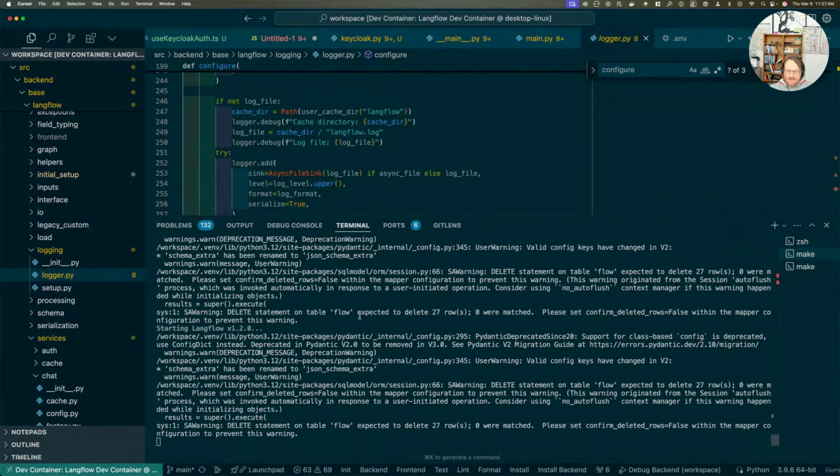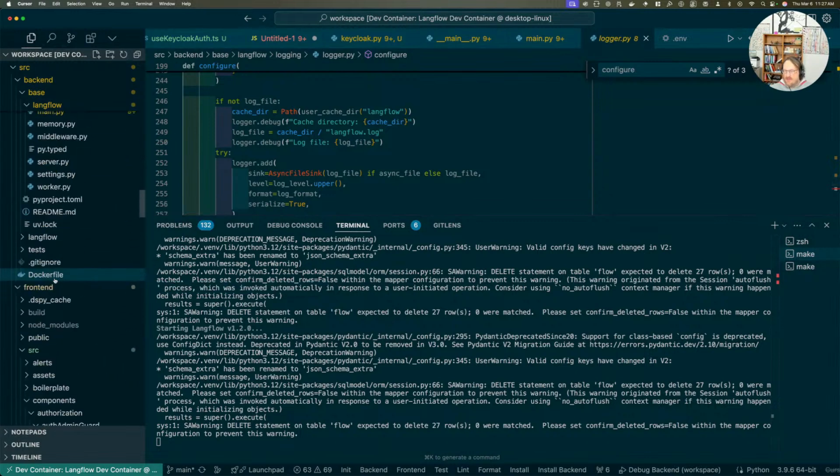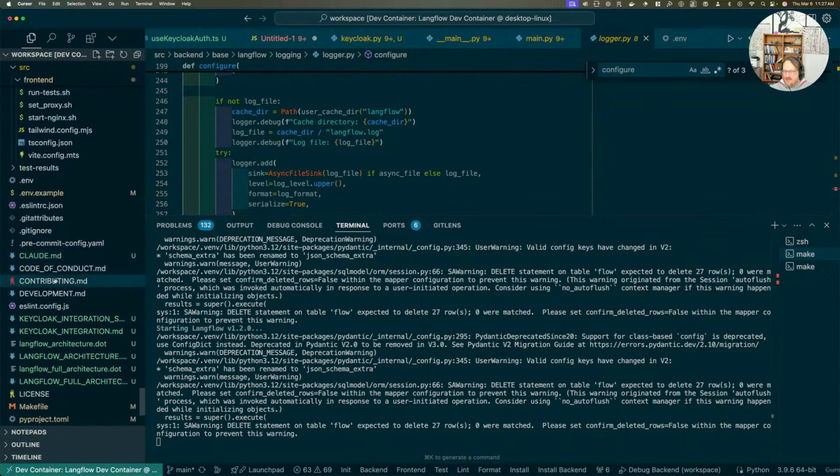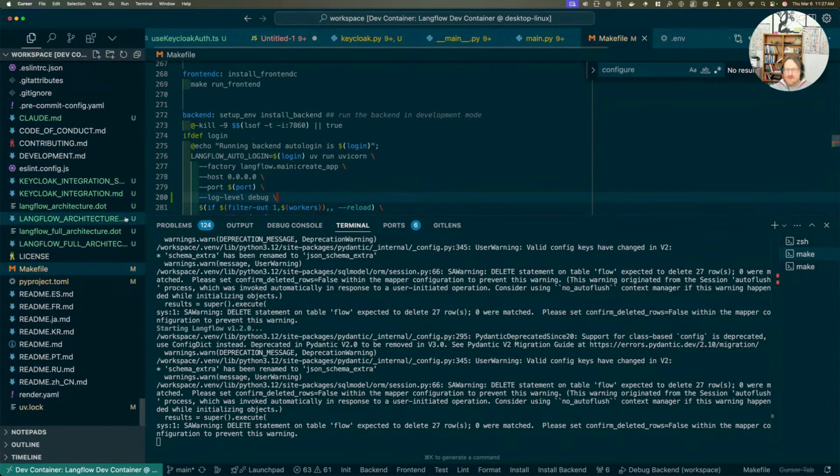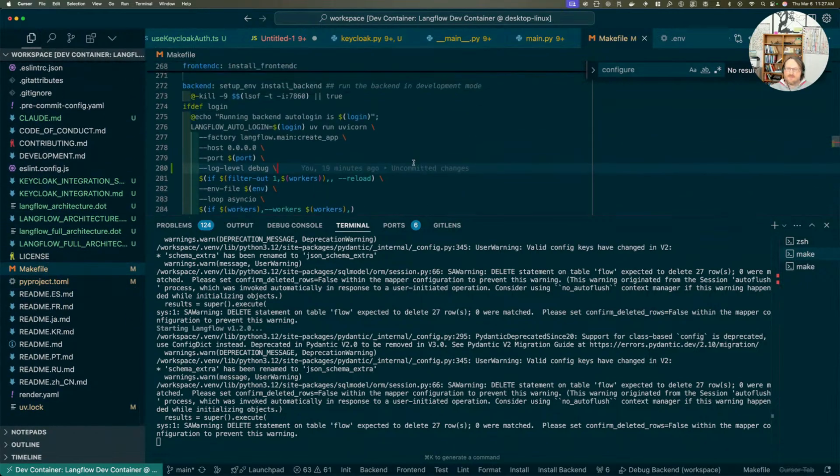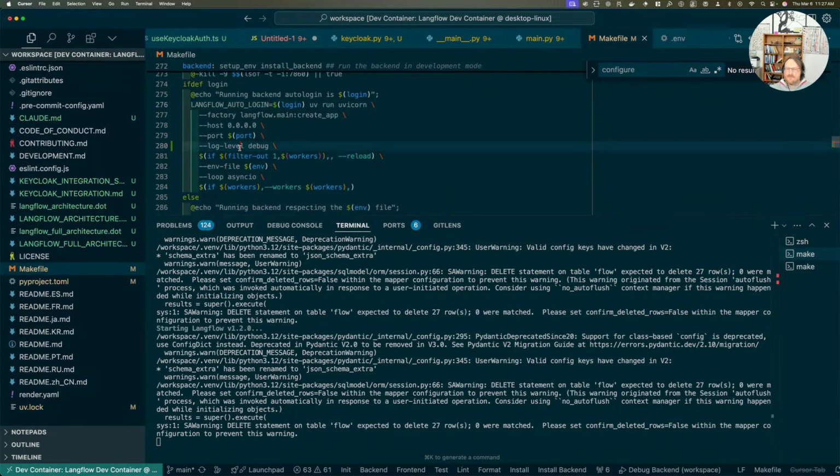But we don't see that. Let's look at the makefile. Let's see if the makefile disables the logs for some weird reason. So we added this log level debug. Let me just remove this.